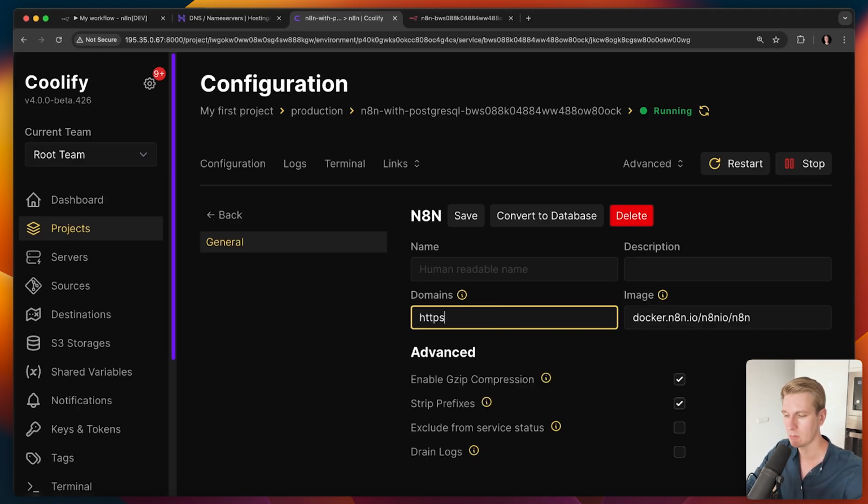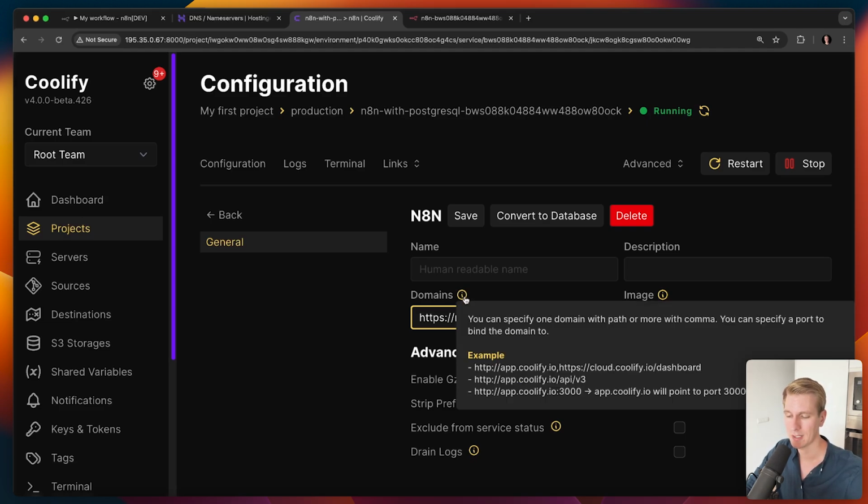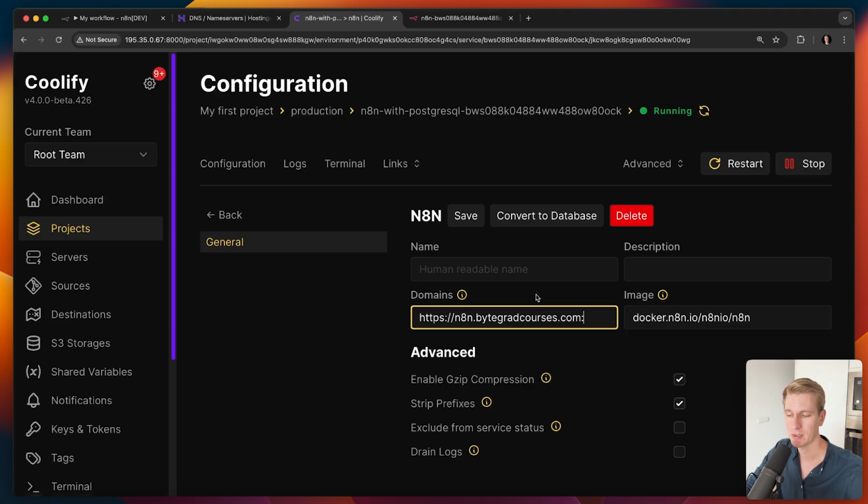So in this case, what I would like is https://n8n.bytegradcourses.com. I assume this is a safe way of doing it. It's actually a bit unclear to me if we can immediately use https here. However, I did get it to work, so I assume this is an acceptable way of doing it, but it's just a bit hard to find enough information about it. Now, in a previous version, I actually read that they recommend that you keep the port number. So n8n is typically running on port 5678, so you may actually want to keep it there. However, let's actually try without.